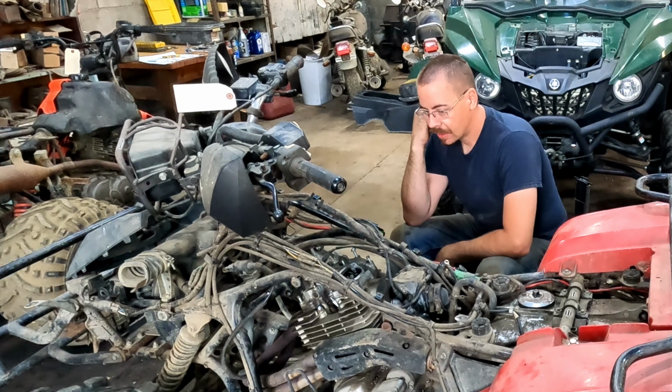Crap. This puts a major hurdle into getting this motor apart.